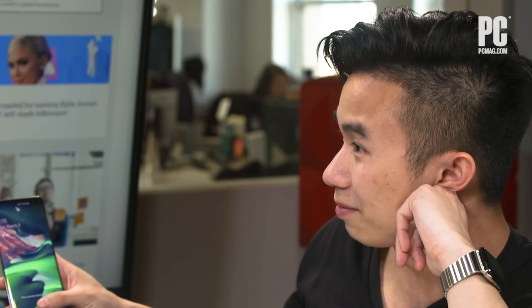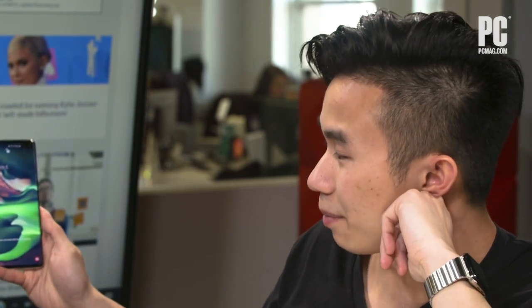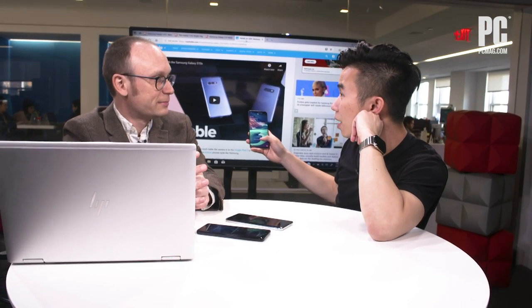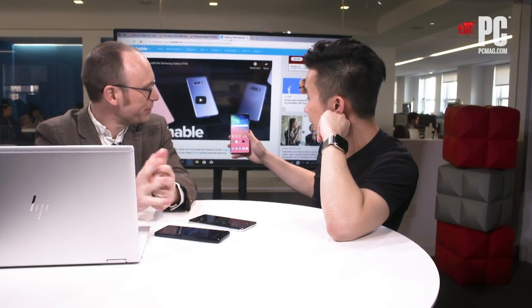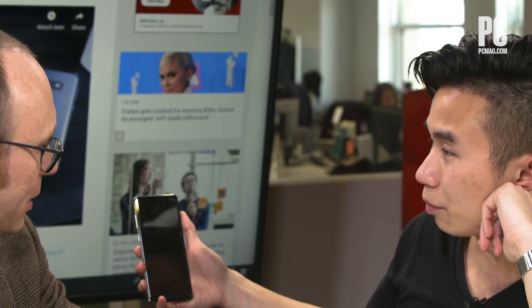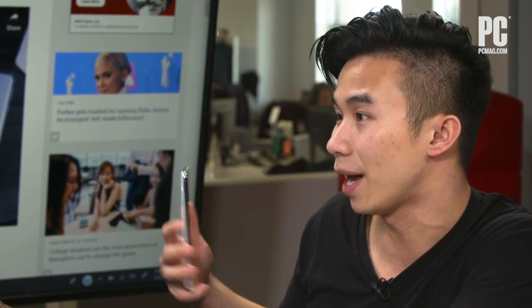Let me ask you a question. Did you register your fingerprints at an angle, or did you register them head on, straight, like I did? I registered it head on. And I think that's the problem. So I re-registered my fingerprints, and this is how I would press my fingerprints. Oh, okay. So you re-registered them sideways. It is a little more accurate, a little more responsive, but it's still nowhere near as fast as the sensor on the back, as regular physical fingerprint sensors.